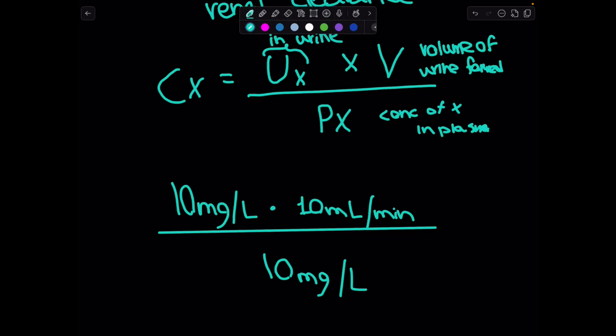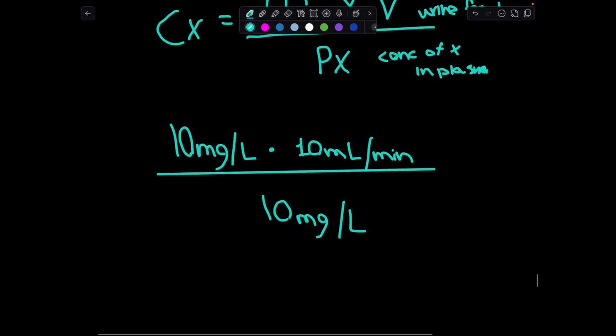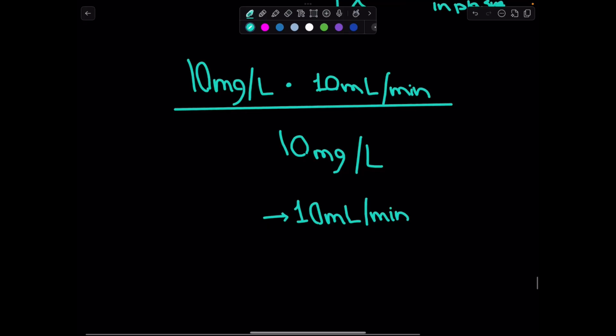So for instance, okay, if this clearance is recalculated, it would be equal to 10, right? But what does that mean? A renal clearance of 10 ml per minute for substance X means the kidneys clear 10 milliliters of plasma of that substance every minute, indicating how efficiently the kidneys remove X from the blood compared to the glomerular filtration rate, GFR, 120 ml per minute. If X's clearance is much lower than GFR, like 10 ml per minute, it suggests significant reabsorption or minimal secretion of X in the tubules, or it could reflect impaired kidney function if X is normally cleared at a higher rate. Want to compare this to creatinine clearance or try another calculation?